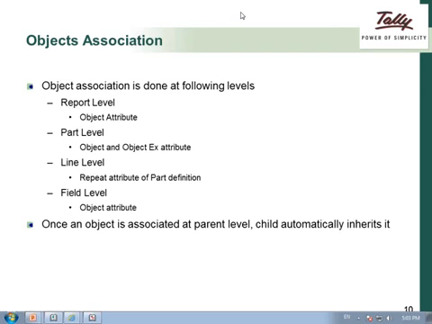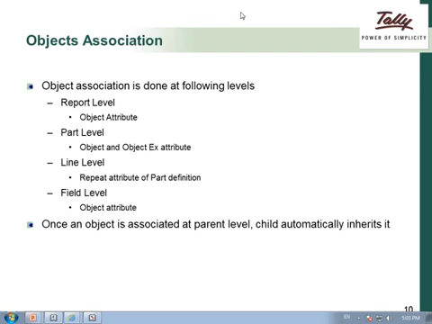At report level, I have an object attribute. At part level, I have two attributes called object and object EX to associate it to parts. But to associate an object context at line level, I have a repeat attribute at part definition which allows me to mention my line and the collection to connect.